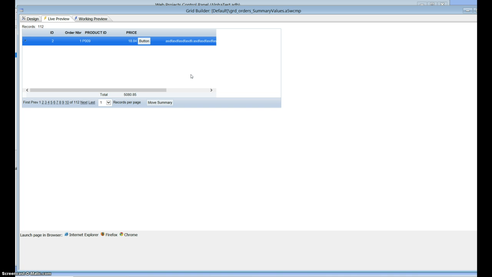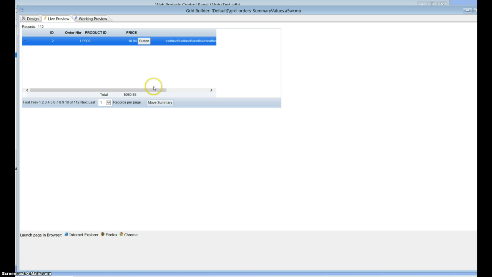I don't know what effect this is going to have on your grid. I have no idea, because your grid's going to be completely different than mine. But here's my summary. Here's the scroll bar. It's a scrollable grid, and so the totals are scrolling underneath the scroll bar. I don't know if you can put them on top of the scroll bar here. I don't even know if you'd want them there. I don't think you could probably get them there.